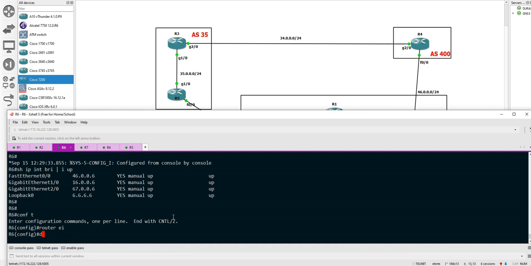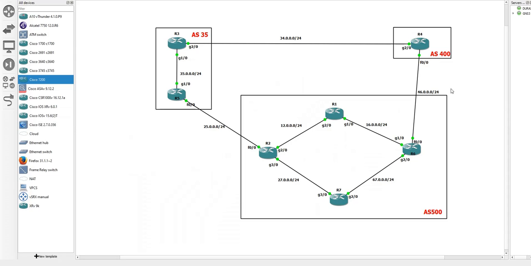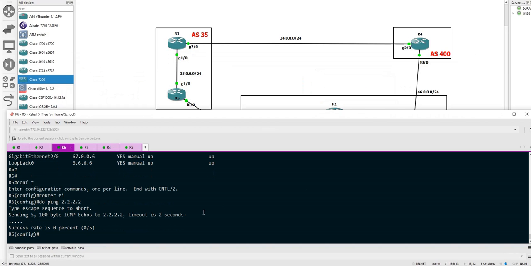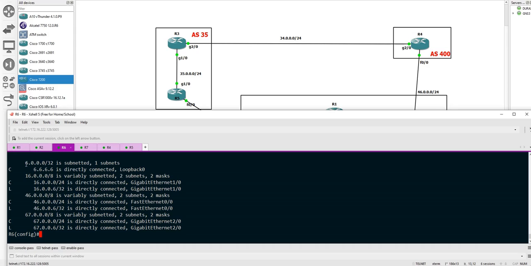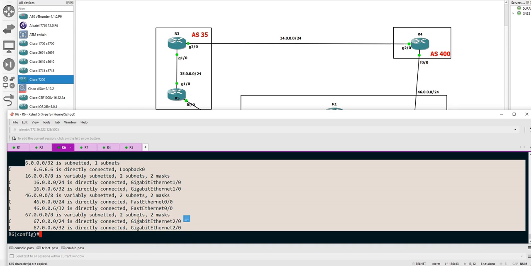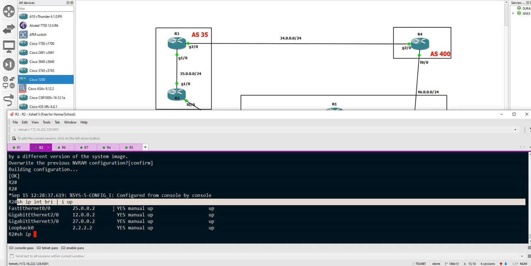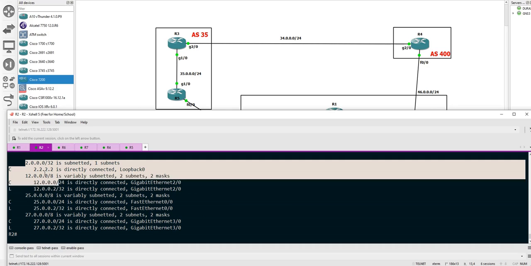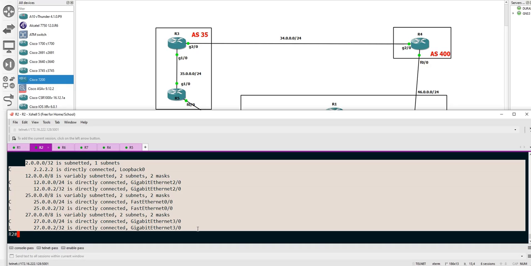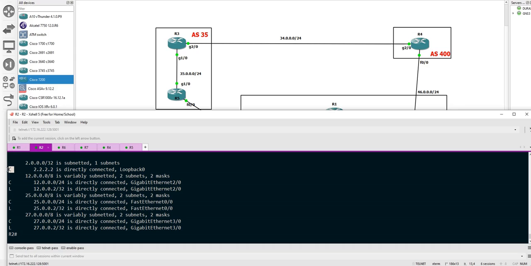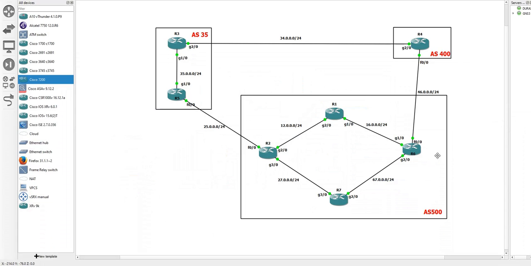Let's check whether they are able to ping currently. Do ping 2.2.2.2. It will not ping. Why? Because there is no routing protocol in place, not even a static route. Let me show you with show ip route. I do not have the route for 2.2.2.2 from router 6. I can see only the directly connected and locally present IPs in the routing table. Show ip route on R2: I do not see 6.6.6.6, where I'm trying to peer with the BGP peer. Here also I see only directly connected and locally present IP addresses. Fine, so let's start with our EIGRP configuration just to enable reachability between the R2 and R6 loopback IP addresses.